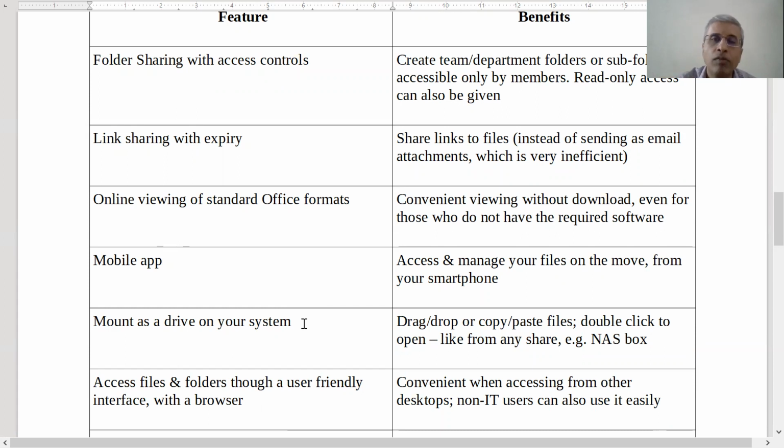So for example, you've got an XLSX file. You double click it, it will open in Excel on your desktop. So you get all the power features of Excel or PPT or document or whatever it is that you use. You can even open Tally files that way, and Tally will open on your desktop. So it's exactly the same as having an application and the file on your own desktop.